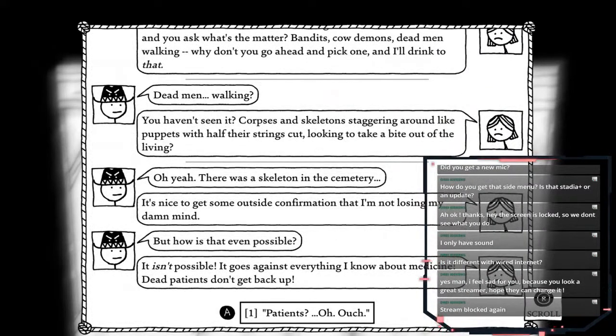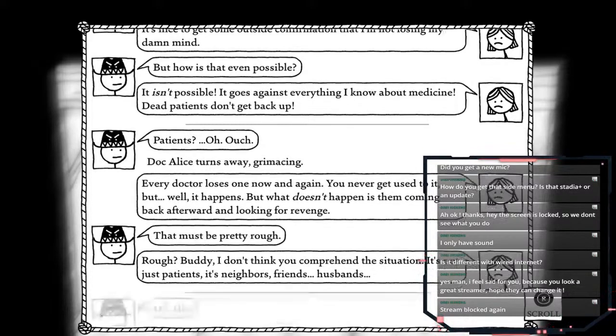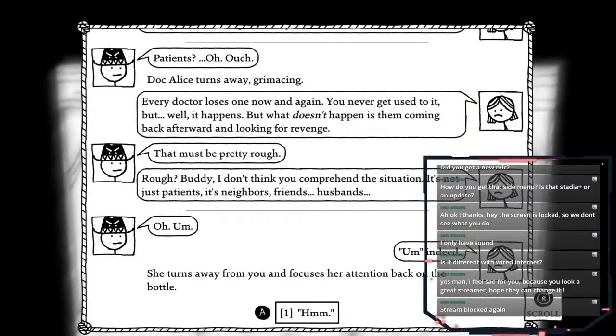It isn't possible. It goes against everything I know about medicine. Dead patients don't get back up. Patients? Oh, ouch. Every doctor loses one now and again. You never get used to it, but well, it happens. But what doesn't happen is them coming back afterwards and looking for revenge. That must be pretty tough. Rough, buddy? I don't think you comprehend the situation. It's not just patients, it's neighbors, friends, husbands. Oh, indeed. She turns away from you and focuses her attention back on the bottle.